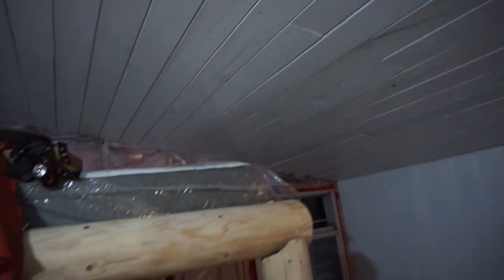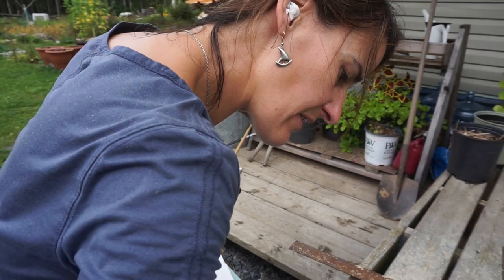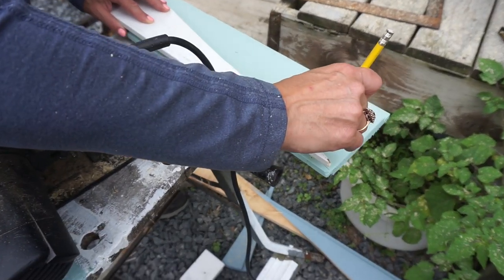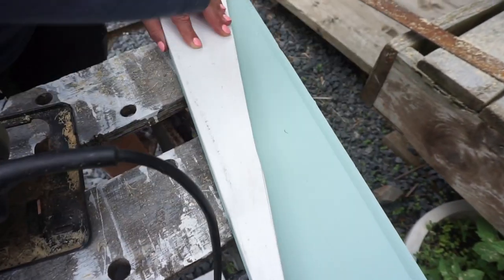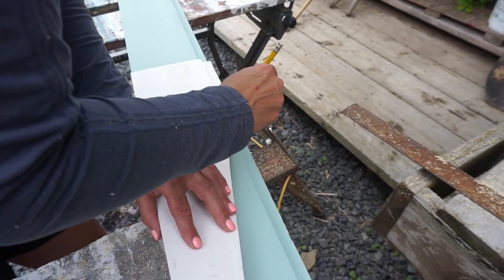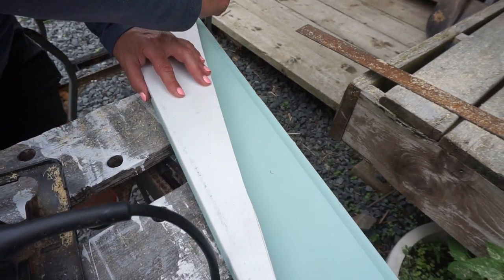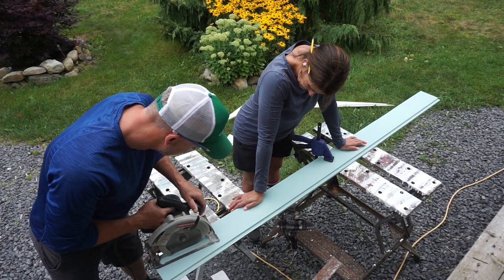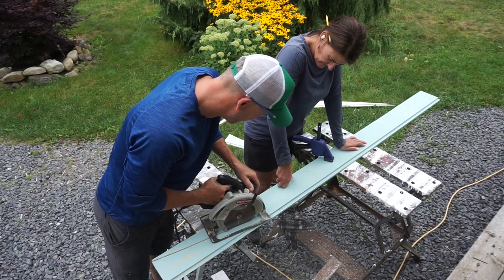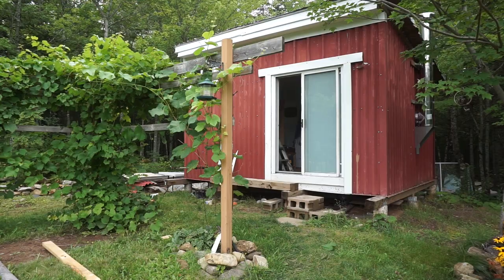With that work complete, we are now on to the part where we install the shiplap that we have painted and stained onto our wall. We're not going to have to do too many cuts, but there is an angle we're going to have to take into consideration — it's where the ceiling meets the wall. The good news is we have a template already made from the other side of the tiny house, so we're just going to use that to make cuts for these joins.